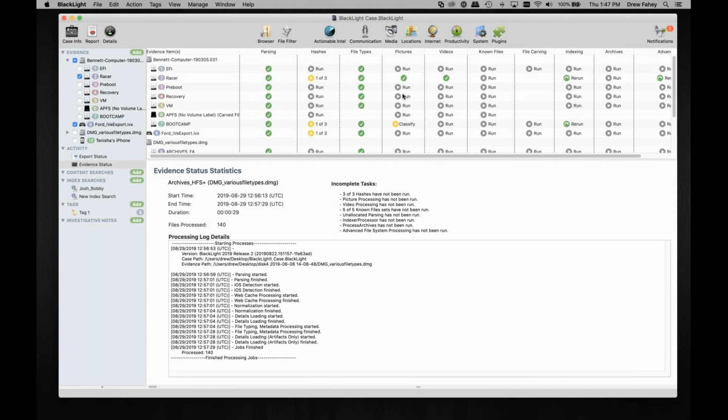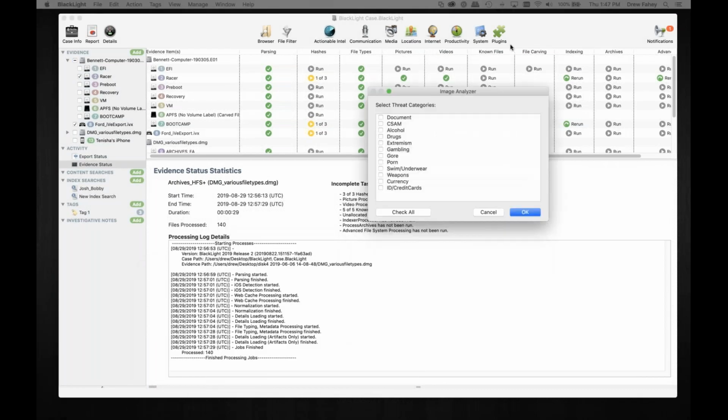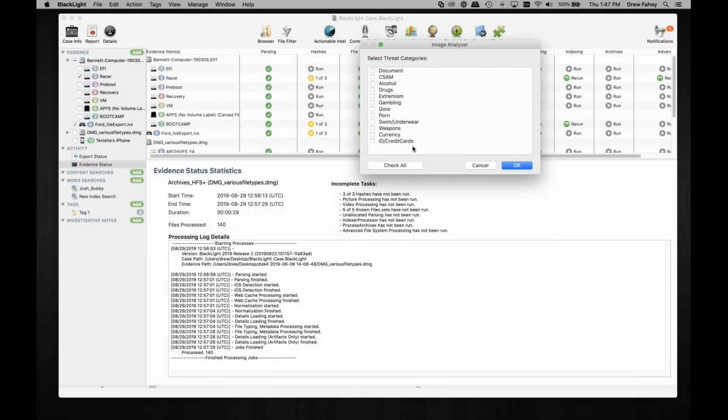Here, we haven't run any, so we could if we wanted to. On here, we have it on, it says classify. So if I were to click on that, it's going to open up a window which tells me, let me move it over so you can see it. These are the new threat categories, which Ashley just identified. There's the original 8, and then obviously the new ones.